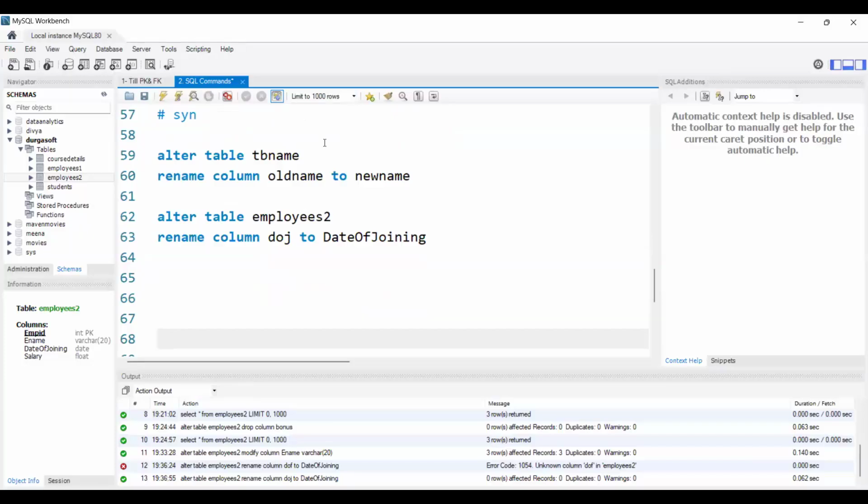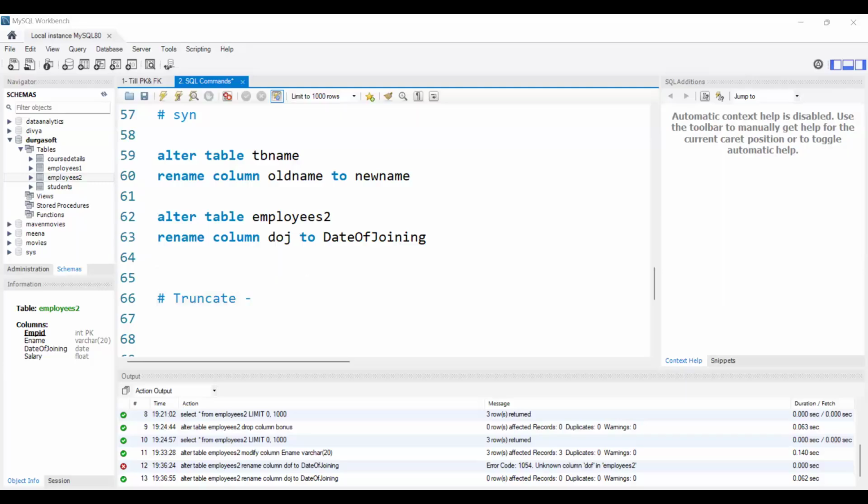Great. So what is left over? We finished create, drop, and alter. Next comes truncate. Truncate is a command. What will we use it for?